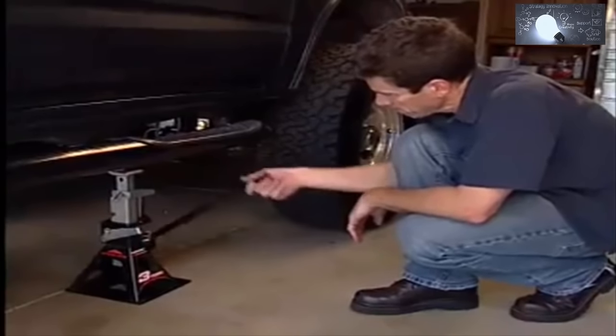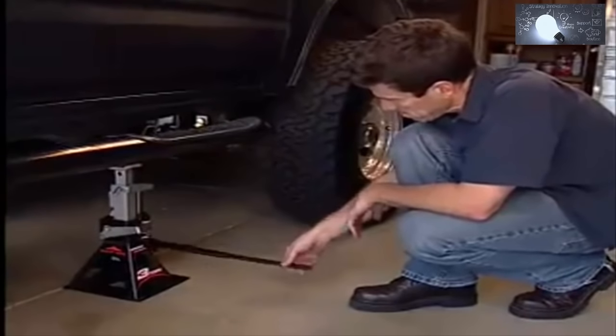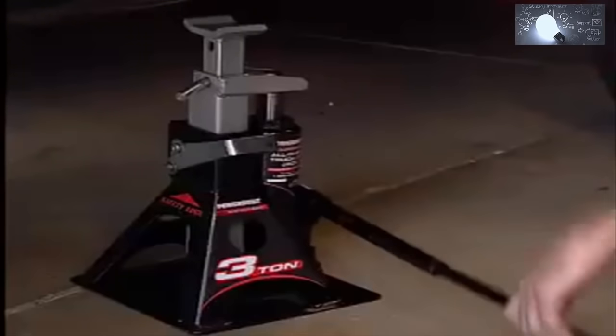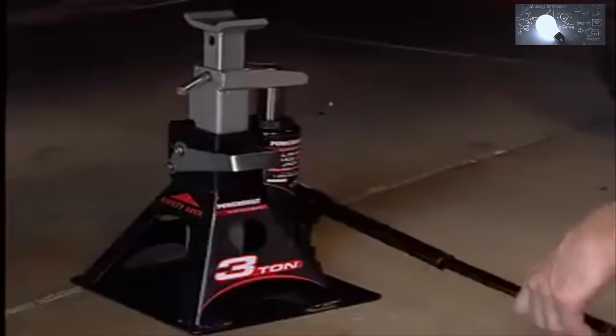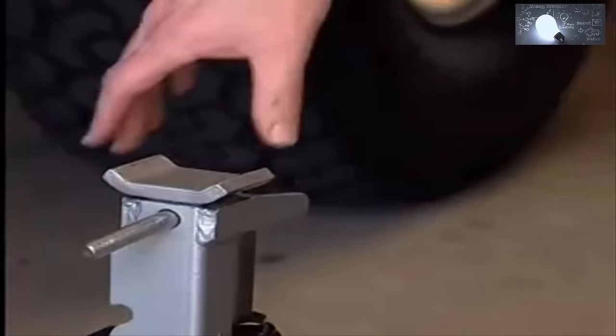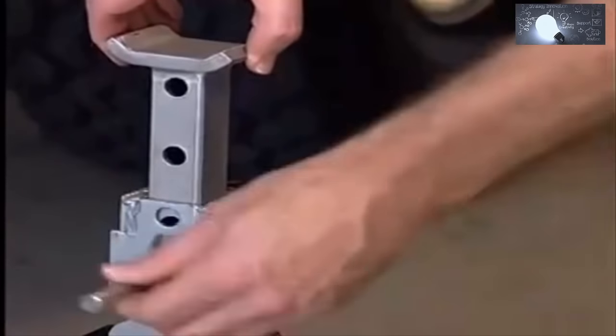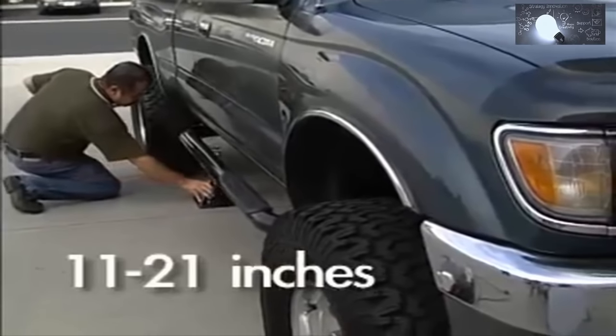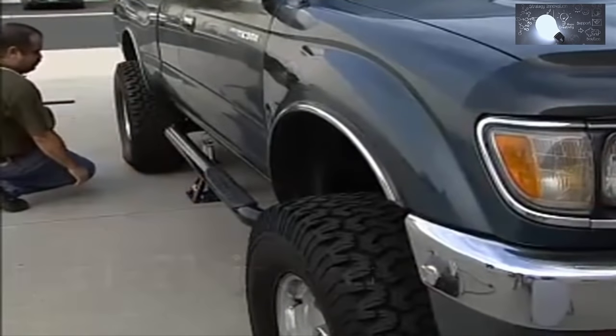Make sure the release valve is closed, then just pump the handle to raise the support arm. As the all-in-one lifts, a ratcheting safety latch automatically drops in place to secure the lift arm in position. For added lift range, simply pull the pin and raise the ratchet bar extension. The all-in-one offers lift range from 11 inches all the way to 21 inches, making lifting even a modified 4x4 a breeze.